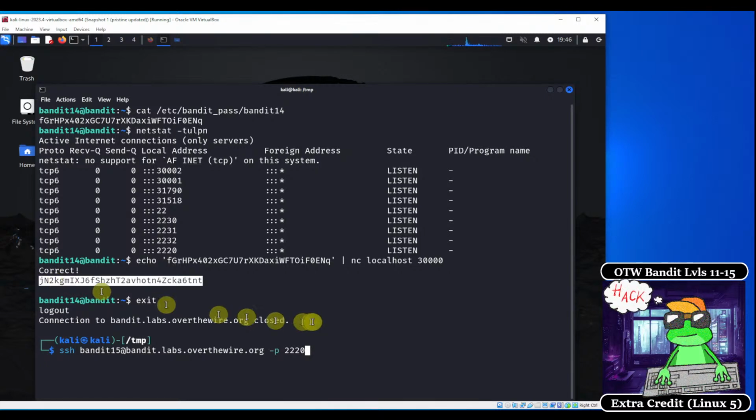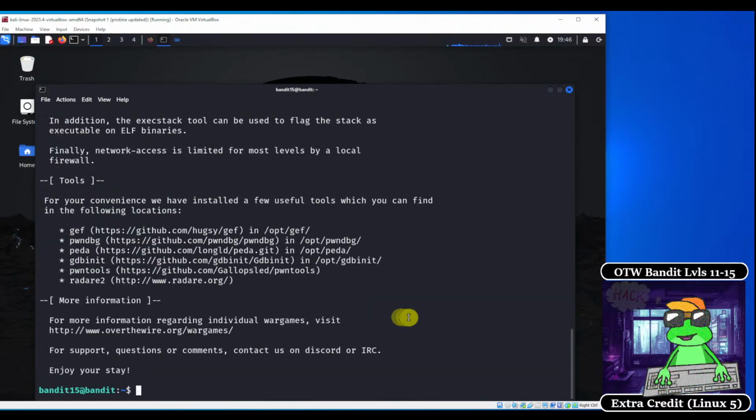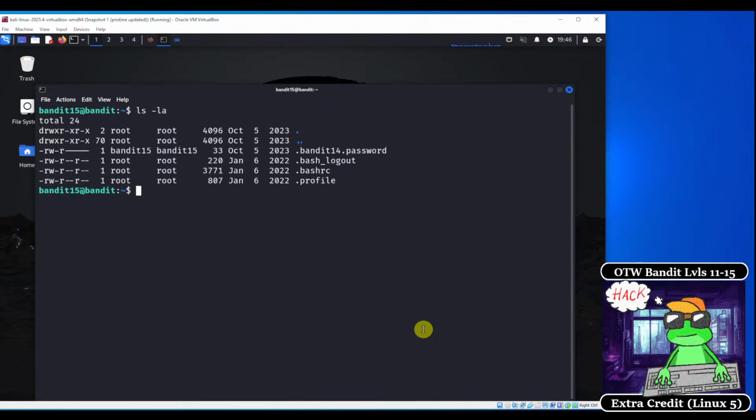We need to copy that, and then we need to run this command here. It's going to ask for the password for Bandit level 15. Let us paste in the Bandit level 15 password, and now we're logged into Bandit level 15. So there's nothing. Oh, we have the Bandit 14 password here for some reason.